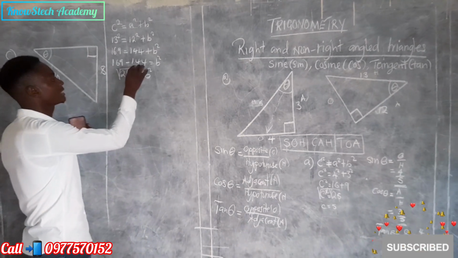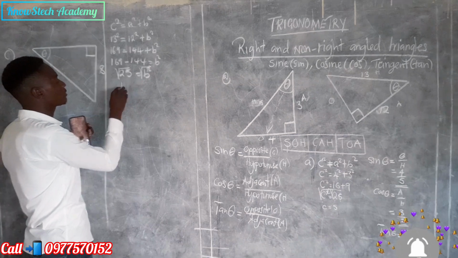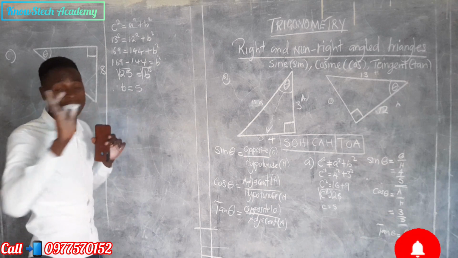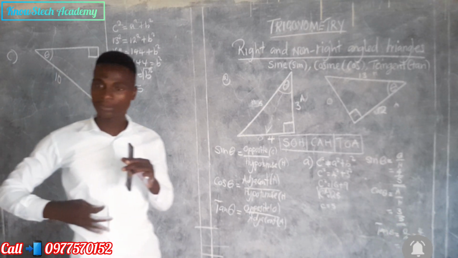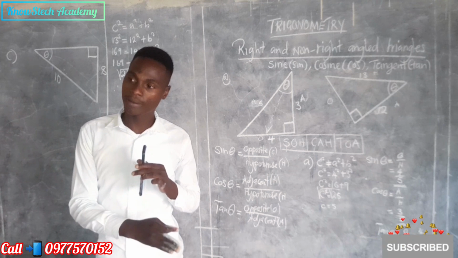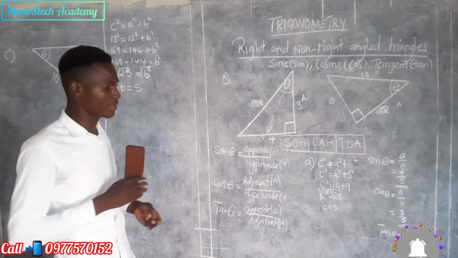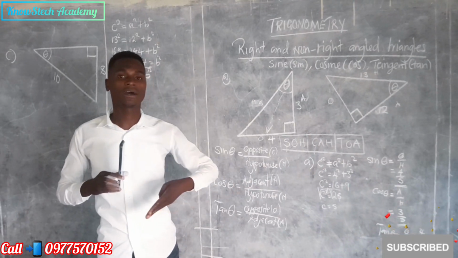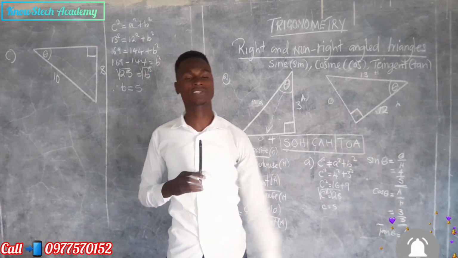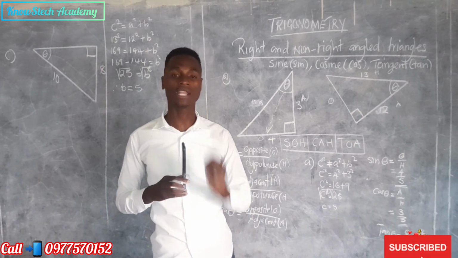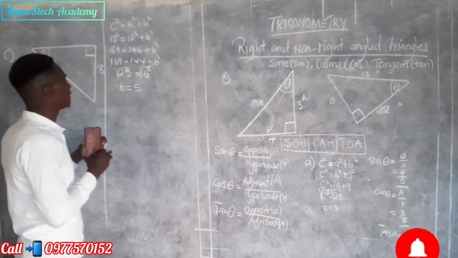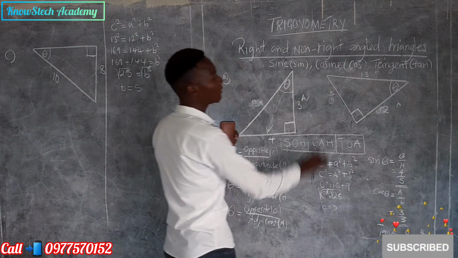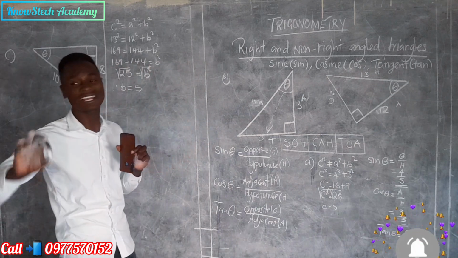We square root. The square root of b squared is b. What is the square root of 25? We get the positive value. You know that the square root of any number can either be negative or positive. But now, this is a side, so you only get positive numbers. We can't say from here up to there is negative 5 centimeters. We always use positive numbers when it comes to distances. So b is 5. So meaning here is what? Very good.